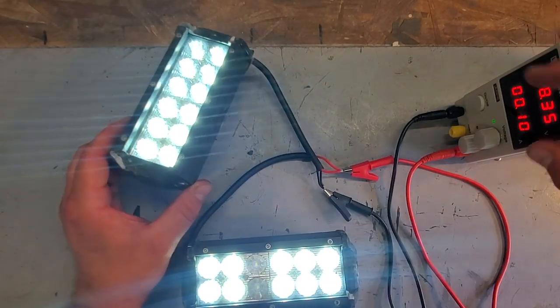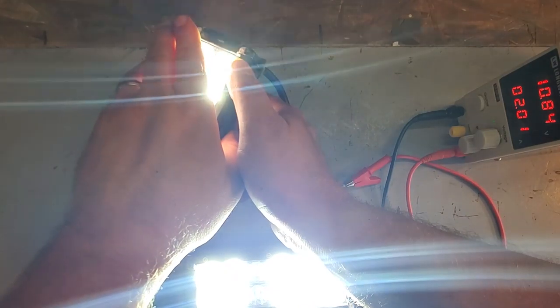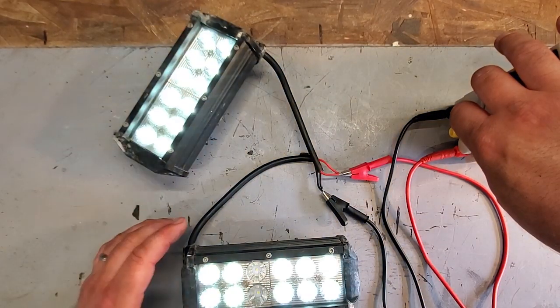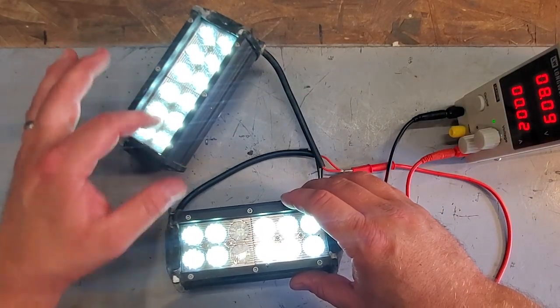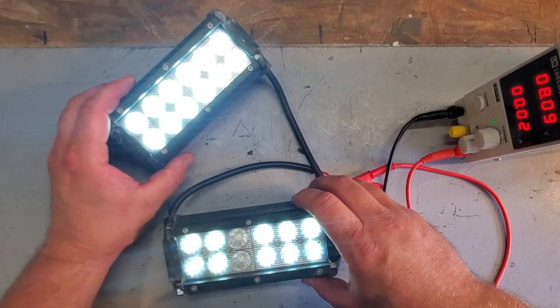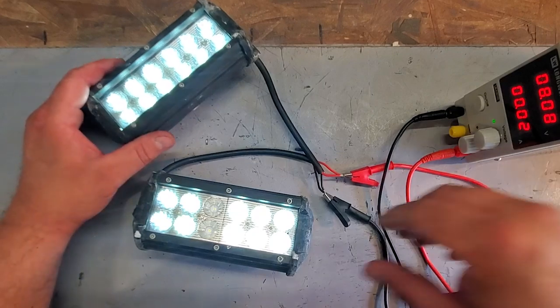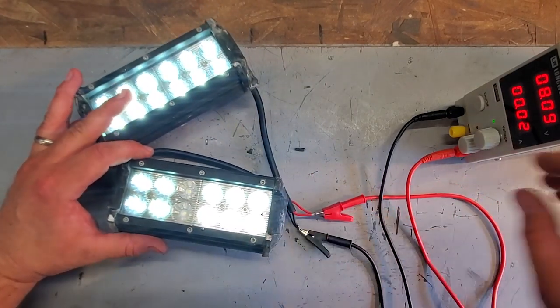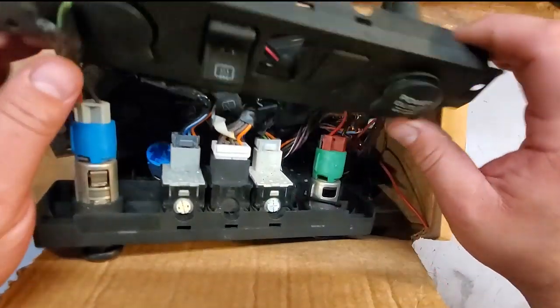And on this light bar, let me crank it up, see if we could duplicate it. Yep. This one is flickering. So yeah, I don't know. Maybe one day I'll be able to take these apart, swap out some of these lights, and then get a working light bar in here. But I got my new Zmoons, and I'm happy with them. Looking cool. So yeah. Before we get to finishing that install, let me show you one more thing about the fog light switch.